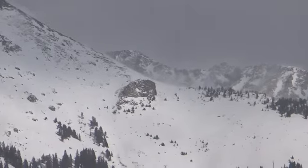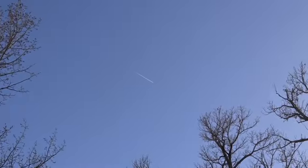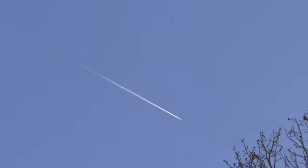Some serious wind rolling over the tops of the mountains in the wake of the storm. Had a little bit of light snow this morning. It's kind of a ferocious ground blizzard going on up there. Skies are clear, mostly. Still have these trails in the sky. We had some lower flying planes when we had some snow showers around earlier, but otherwise we're on the backside of the storm, so the marking chemtrails almost come to a complete halt.